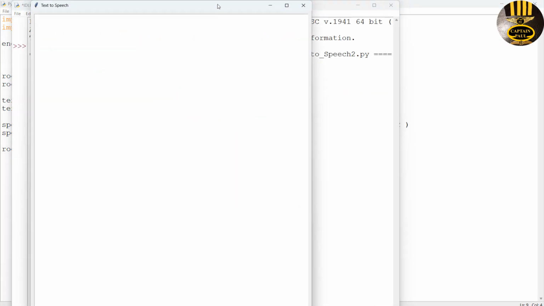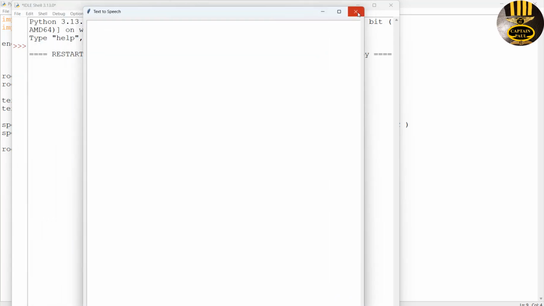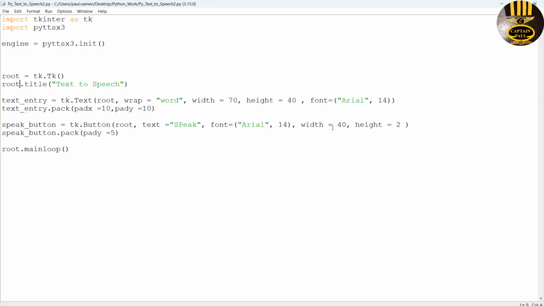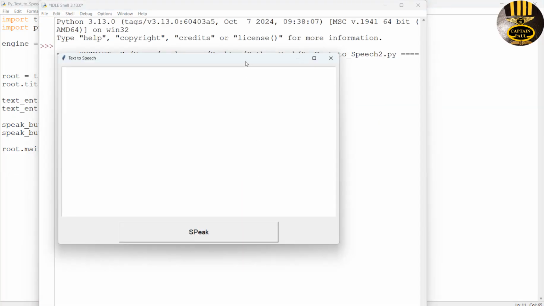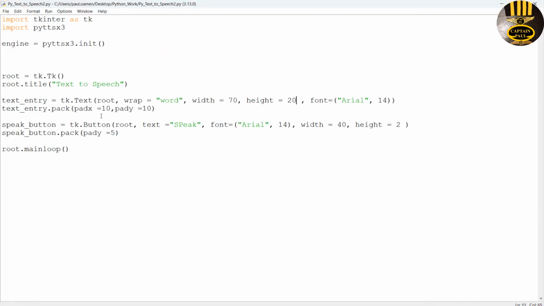There we go. Okay, it seems 40 might be too long. Let's come down here. 40, no. Oh, make it, no, that's fine. That's 40. Press the button, undo that. This one here, I'm going to make it about 20 instead of 40. Now run. There we go. Look at that, guys. All right, that's fine. So let's take care of a function that will work with our button.